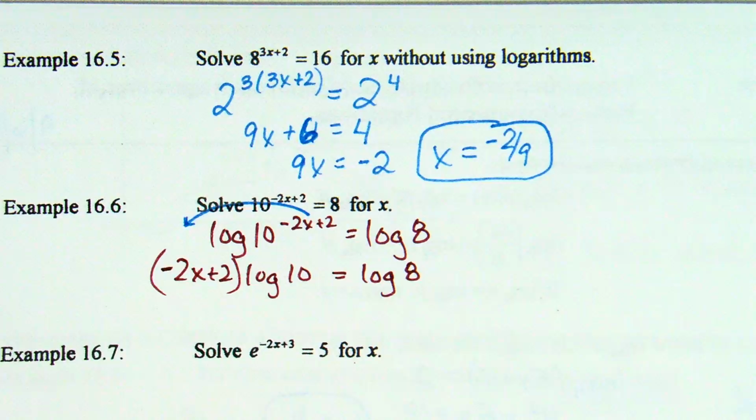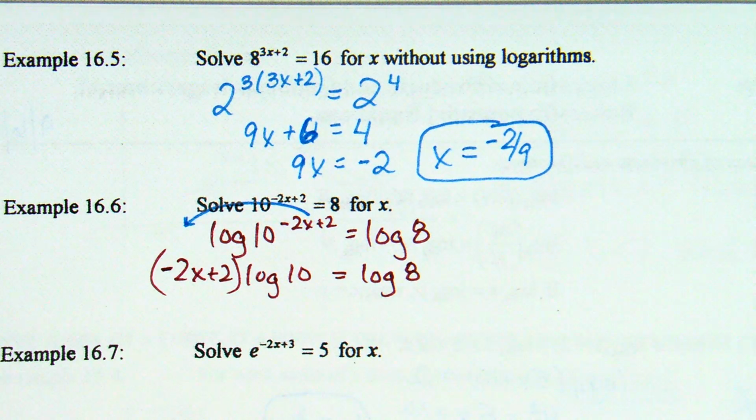Can't you just left, right, middle it right here and do it that way? You don't want to left, right, middle because my x is not... Actually, you can't left, right, middle when you have that negative 2x plus 2 out front. I mean, before, with the original one, 10 raised to negative 2x plus 2. Oh, like reverse your left, right, middle? Yeah, possibly. You'll end up in the same place. So maybe that's like log 8 minus 2 over negative 2. Yeah, you'll end up in the same place.